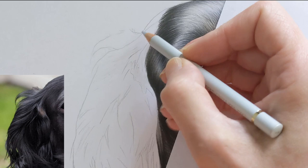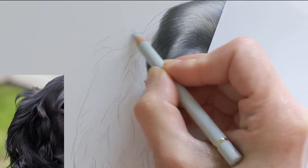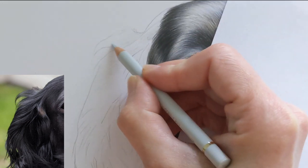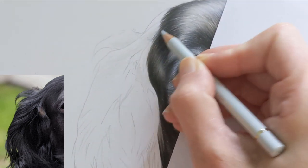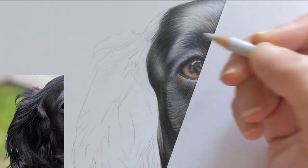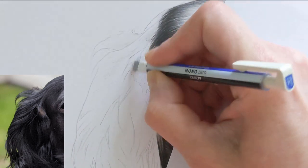You don't need a sharp pencil for this part. So it's just picking out those lightest areas. You don't have to be too specific. It's just getting a layer on so we can start filling the tooth of the paper. There. We've got a little bit there, and it comes down here. It's quite light. So I'm just going to rub this out a little bit more. We've got quite a lot of graphite on here.